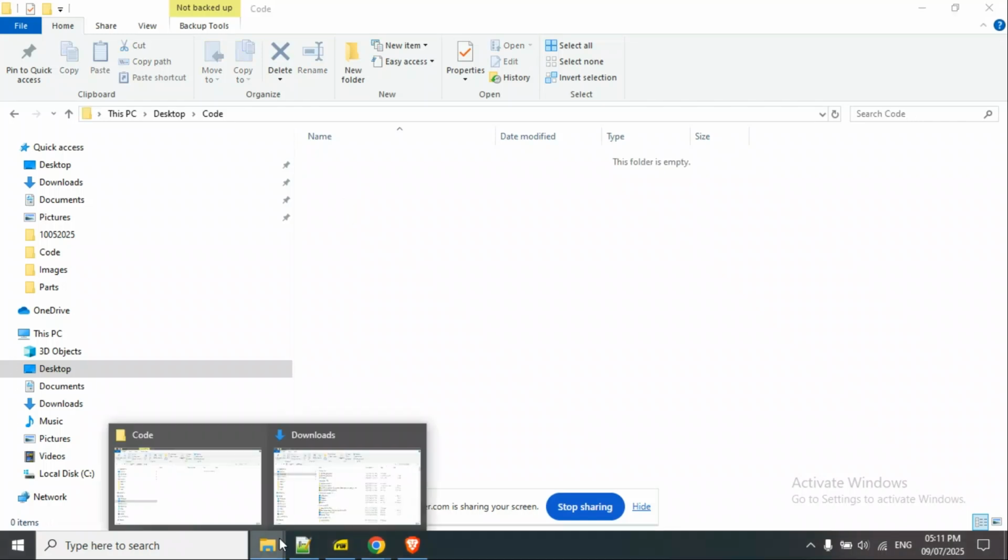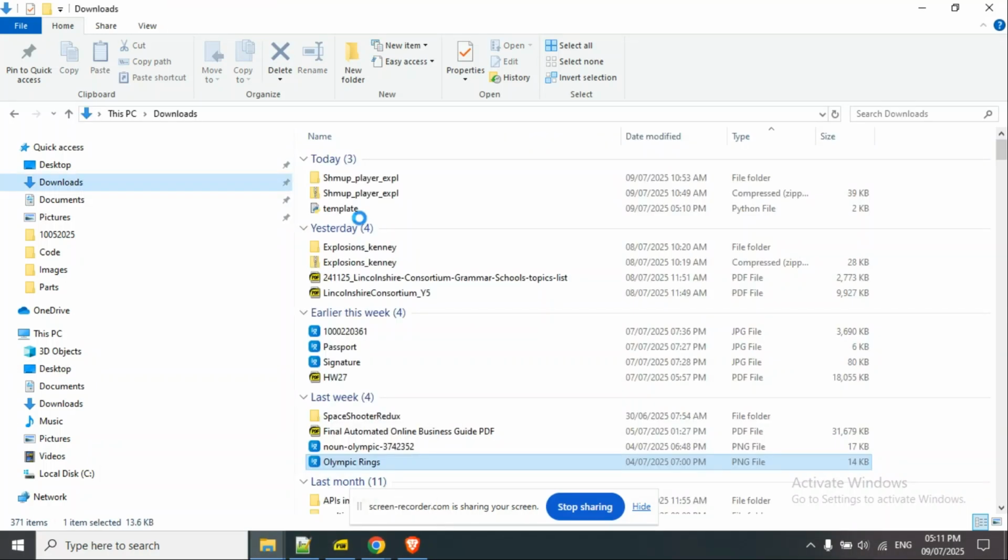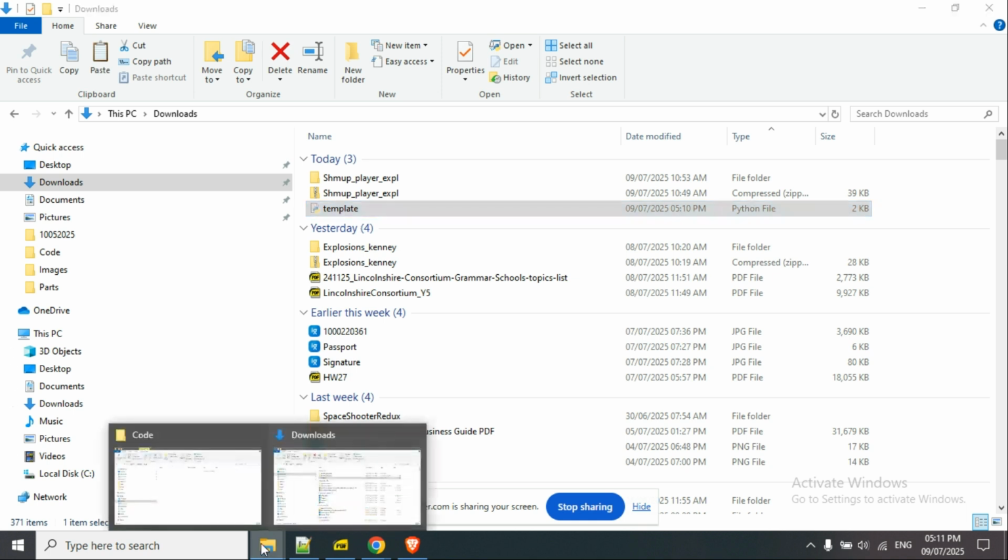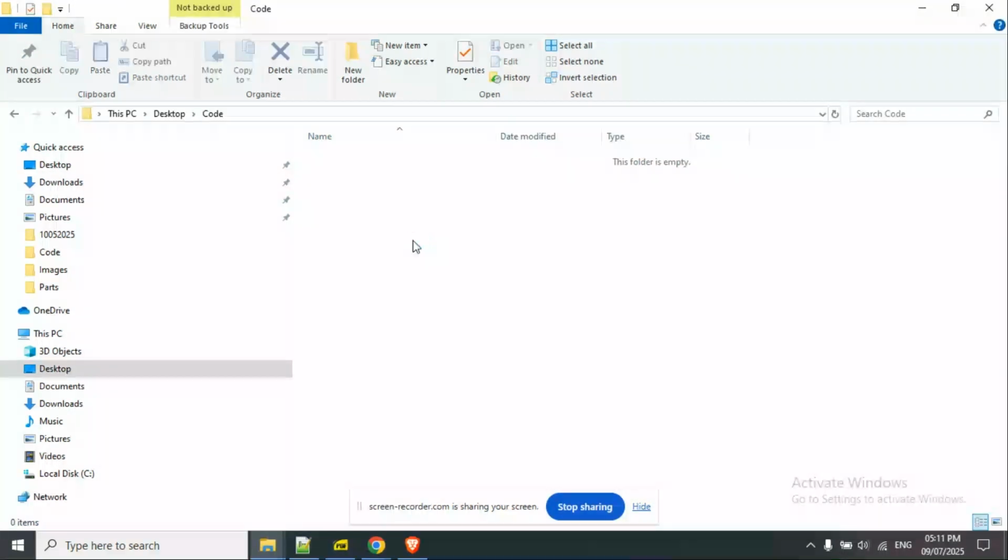To do this, I will select it, Ctrl X to cut it, Ctrl V to paste it.